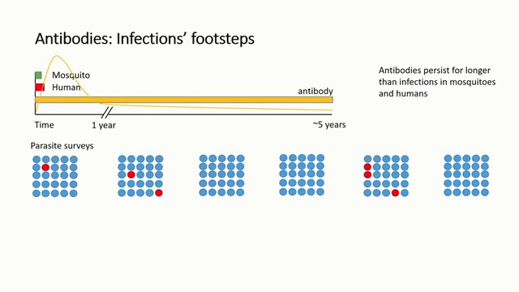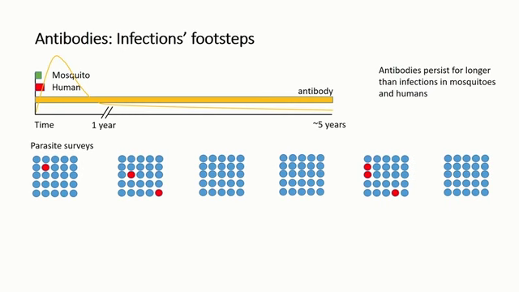So practically, what does that allow you to do? So in that schema here, what I've got are a series of parasite surveys. This is a small population, but you can scale it as much as you like, and they can be as frequent as you like. I'm talking about potentially surveys every 2 months, every half year. And this is what we see with our parasite infections. We can see that 3 of those surveys might be negative. If we were looking for malaria parasites, we might assume that there was no infection in that population.